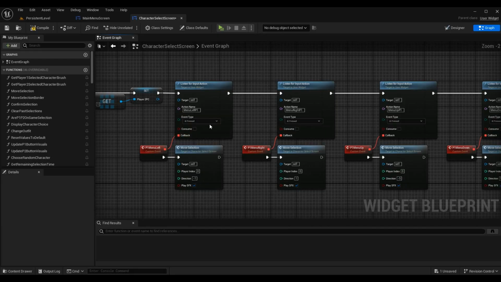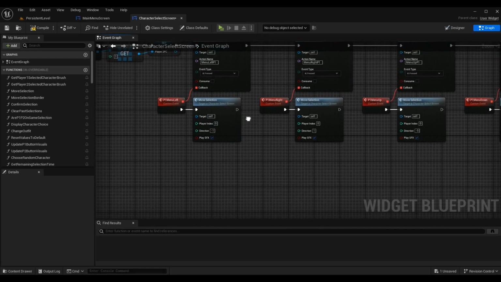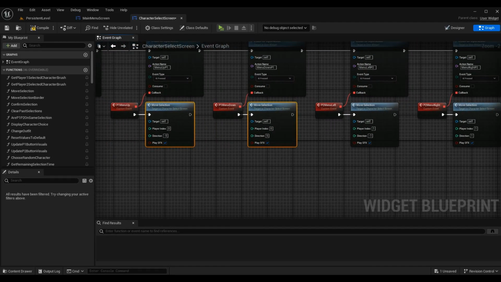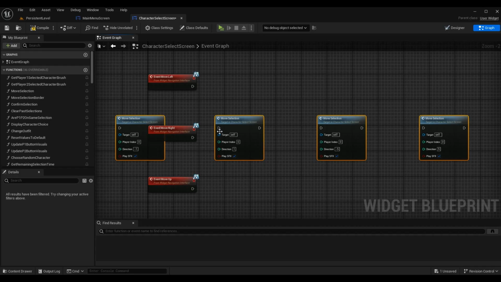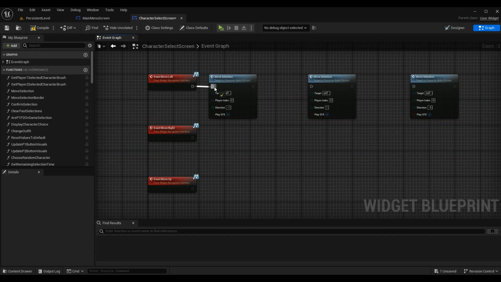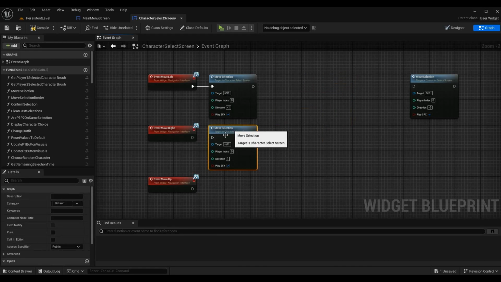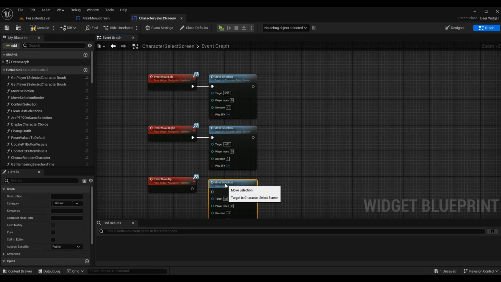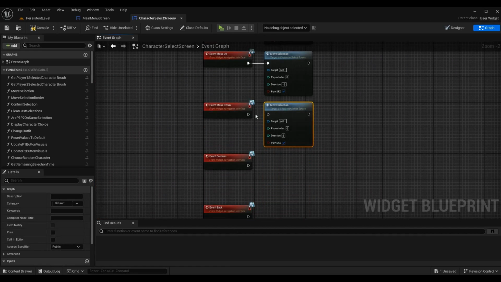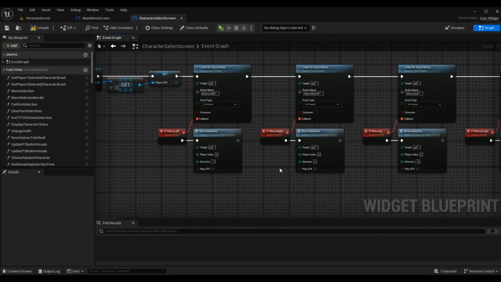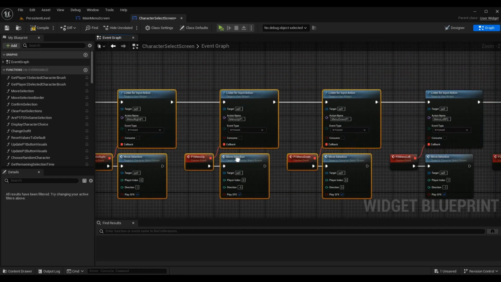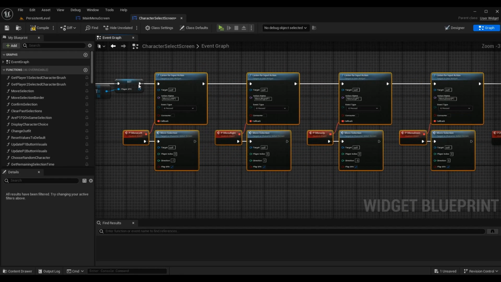All of our P1 events we can now move over to use this logic. So this is menu left, this is menu right, this is menu up, this is menu down for P1. So we can just make sure that we do the same logic in these events as we were doing in listen for input actions. Left, right, up, down. And once we get all these in here, we can remove these listen for input actions, the events, and the code associated with them to clean this section up.